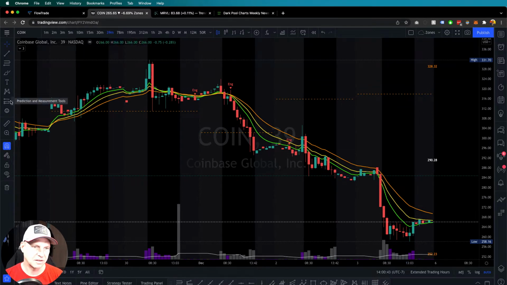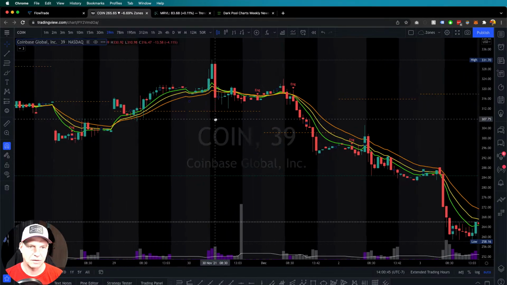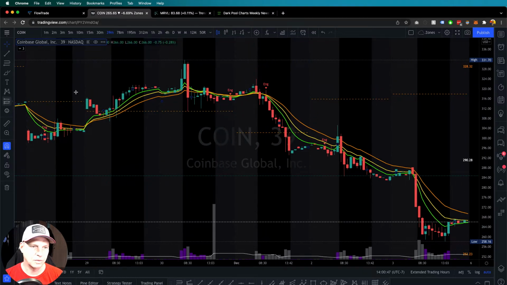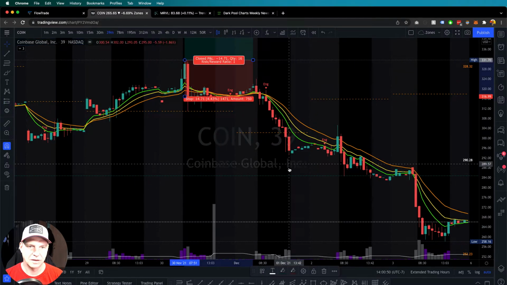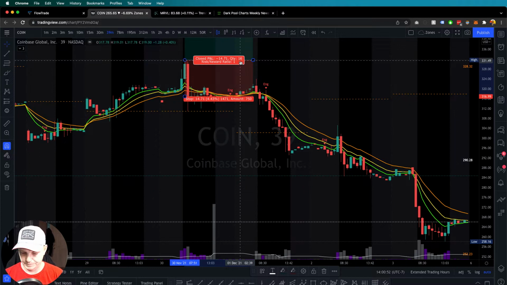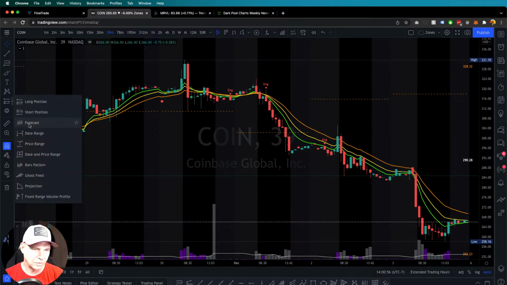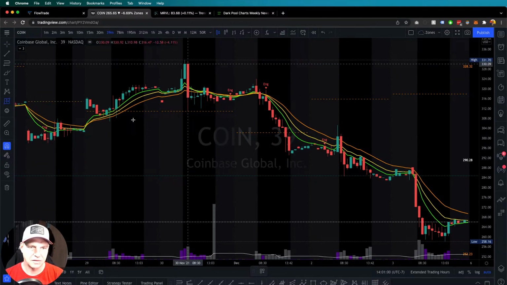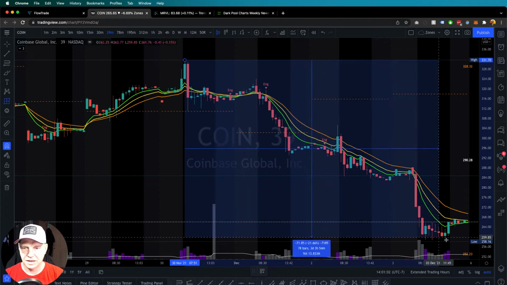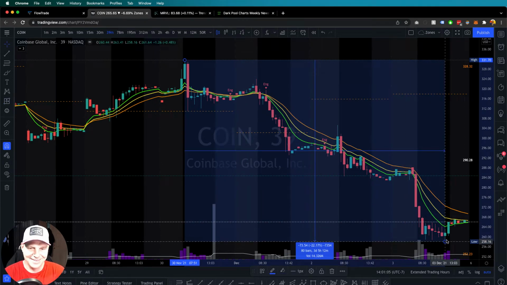Let me just see what that would have looked like. See if I use this tool. Is this the tool? Oh, wait, nope, that's the wrong tool. I always get these ones confused. I think it's this one. Right? The downside move would have been negative 22%, right? Or $100 difference. Well, $73 difference. $73 difference or 22%.